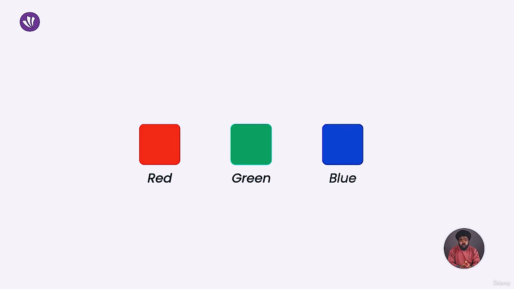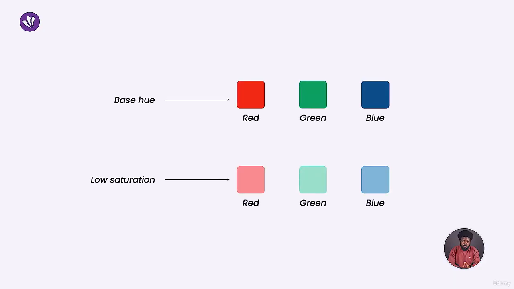As a designer, we need to be able to understand how colors work so that in our designs, we can choose colors that work together, look good together, and that communicate the appropriate meaning we intend with our design. Here are a few key concepts you need to understand. Number one is hue. Hue refers to the color we see. Red is a hue, green is a hue, blue is a hue, and so on. But notice how I didn't say sky blue or navy green because the hue is the base color without any light or darkness.